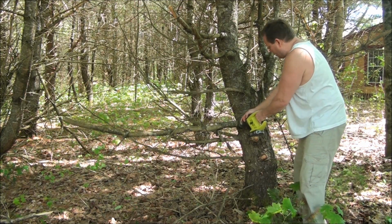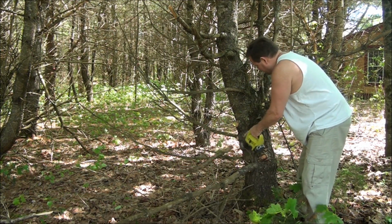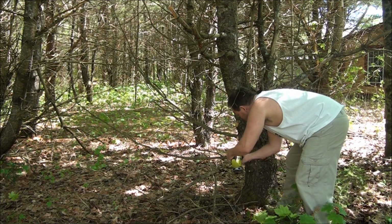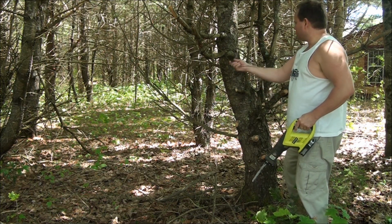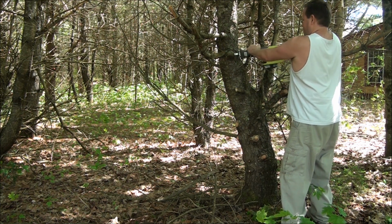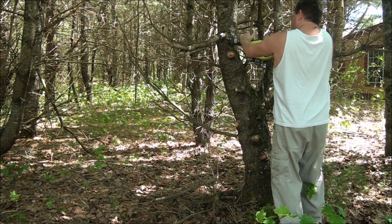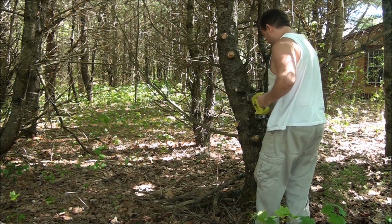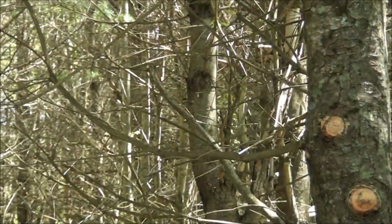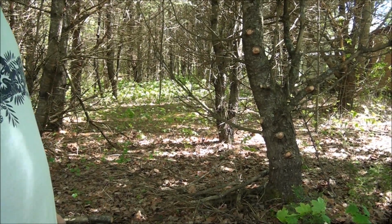You want to cut as close to the tree as you can. One thing, it looks better and it doesn't hurt the tree as much. Okay, as you can see, that works really well. And it's already clearing that up nice. I'll go all the way around it. Clean that up nice.